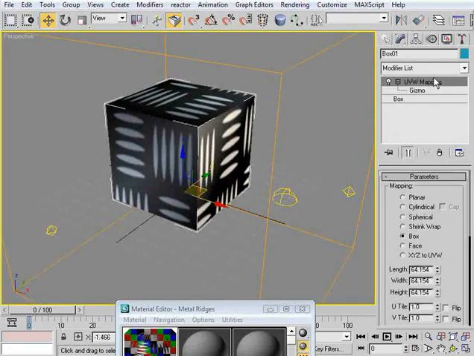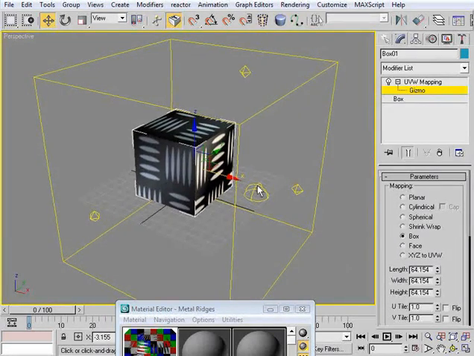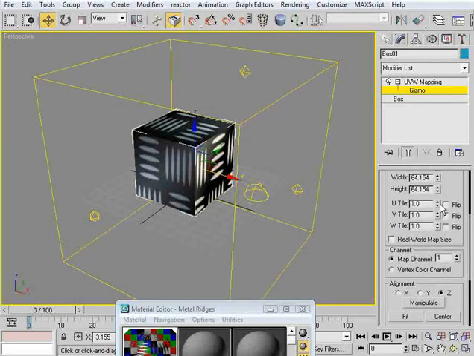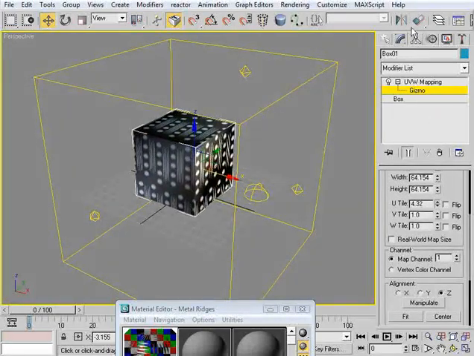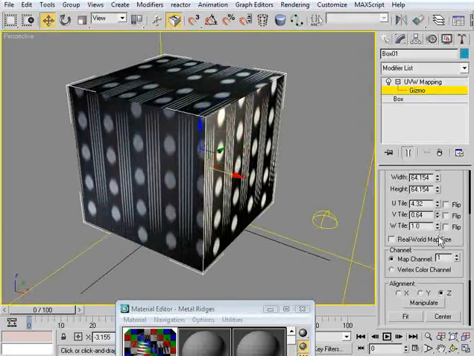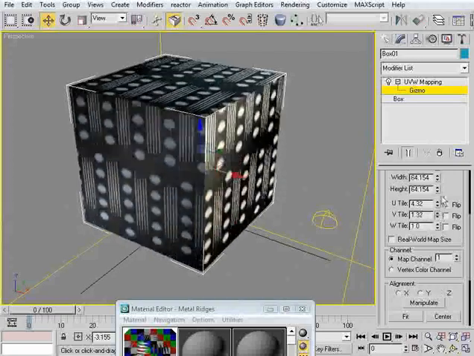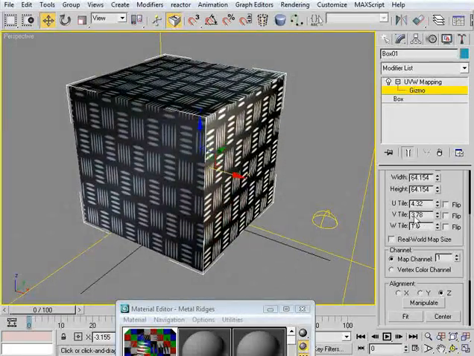So that's the point of that gizmo, is we can use it as an interactive visual way of adjusting the way the map is falling on the surface. Or we can come in here and tell it to tile more in one direction, get a different look. Tell it to tile less in another direction or more in another direction, and get another look.